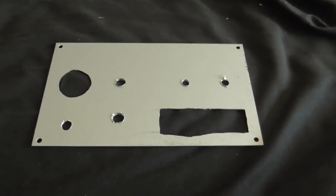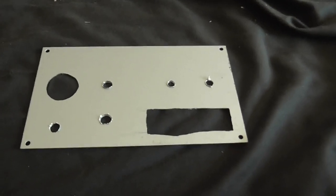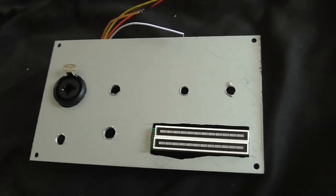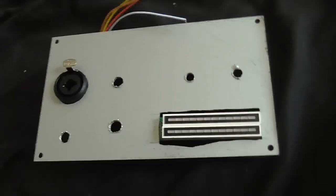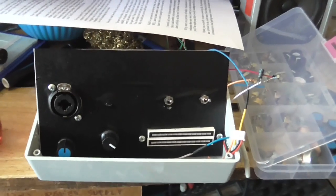I'd never make a professional metalwork guy, would I? You'd never hire me if there was any professional metalwork to do. At least this one fits nice and snug. I'm really getting on with it now.